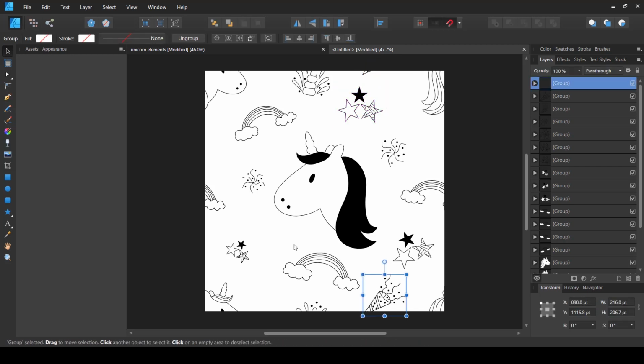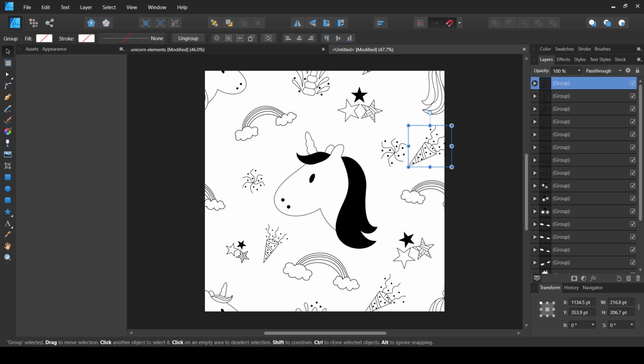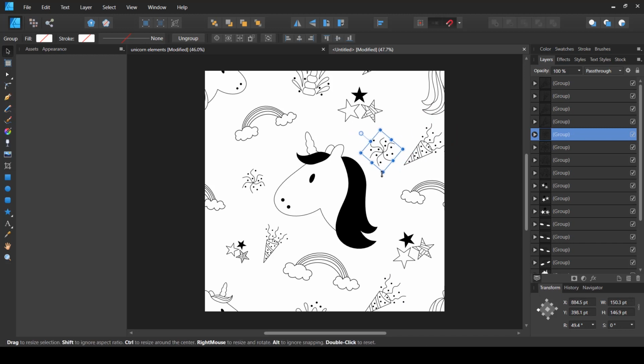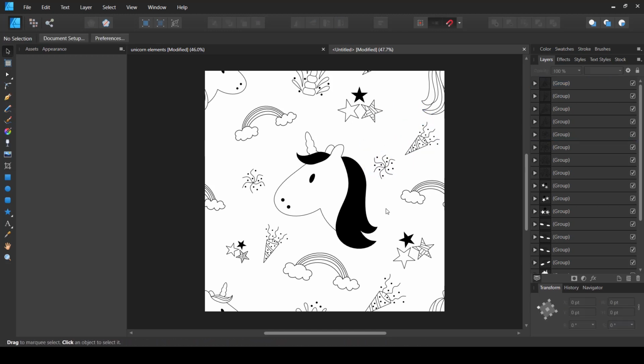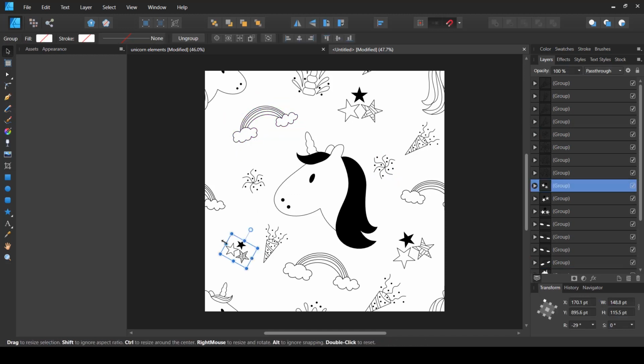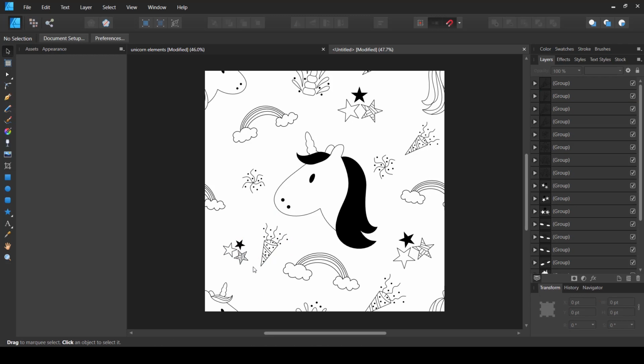Again, maybe make another copy of it and place it here, maybe scale it a bit, and yeah, that looks fine. And maybe create another copy to fill out any other area that I don't want to see empty. And this looks fine, and maybe I'll just place some more elements or create different elements, but for now this one looks fine.